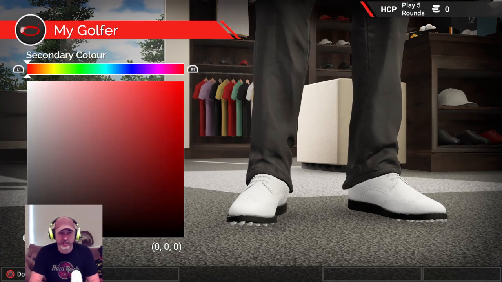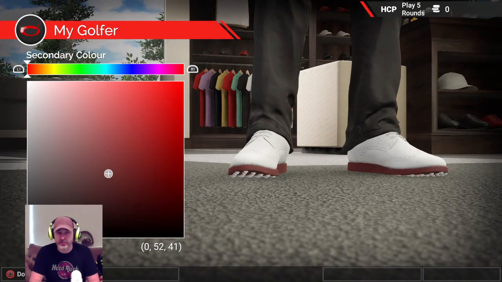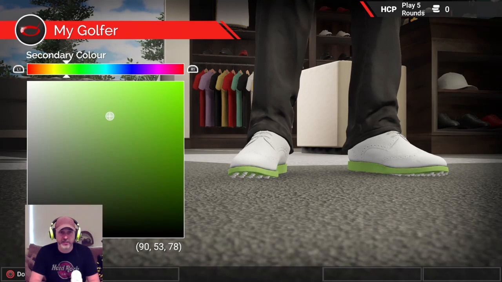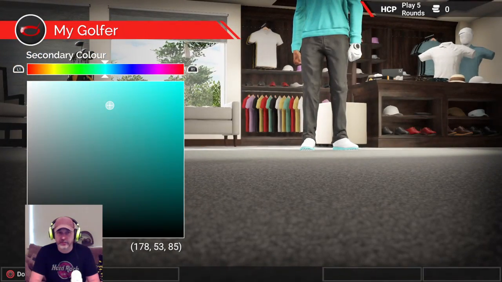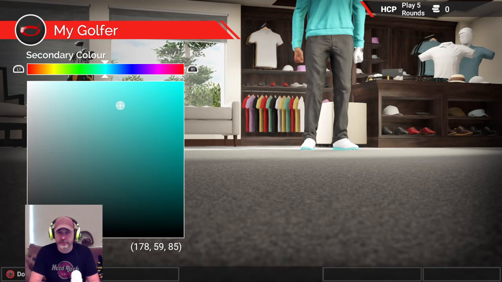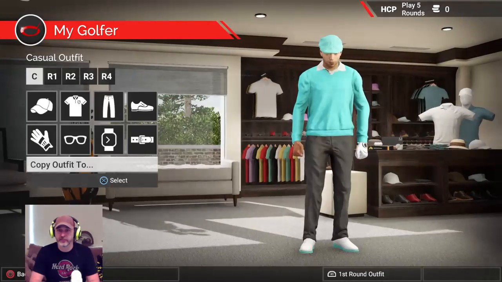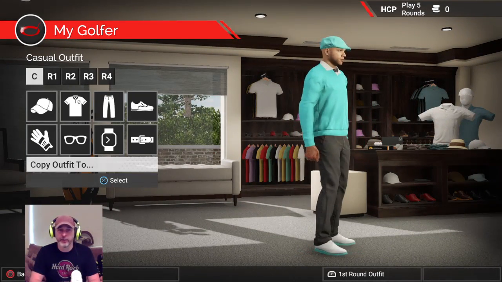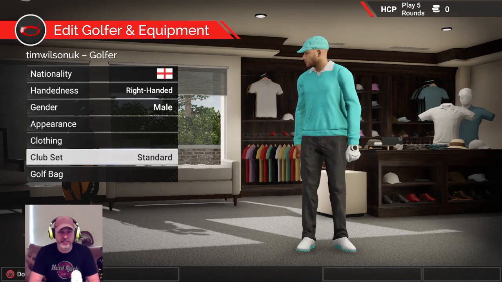Secondary colour. Can we change? Where's the secondary colour? Ah, it's on the soles. That's pretty cool. So let's move the secondary colour and see if we can get it to match. Yeah, I'm going to go for that. Yeah, baby. Look at that, rocking the baby blue. All right, so that's the character creation club set.